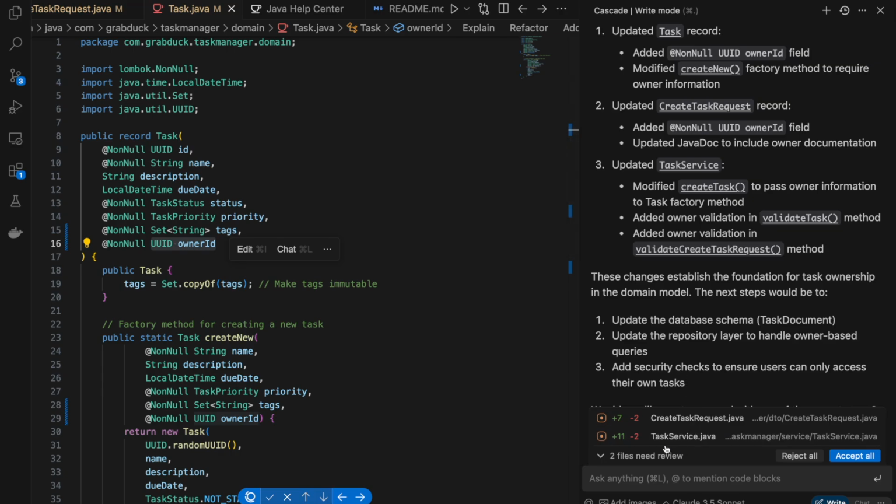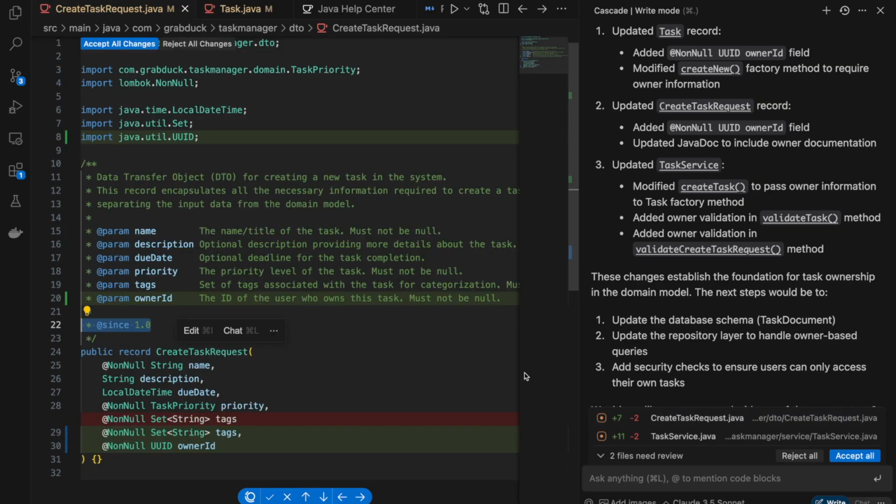And here okay, I like everything so far. It's very important note. Create task request, and this one I don't like at all. Why? I will explain you. The problem here is that this is DTO object, so this is what is stored in the request body. And then we have a situation where I'm a user A, creating a request to create a new task. And in this task, I should either again provide my UUID, which I have no idea about, or I can substitute it to UUID of user B and create a task for user B. So it's really bad decision, I would say. We need to tell that our AI agent.